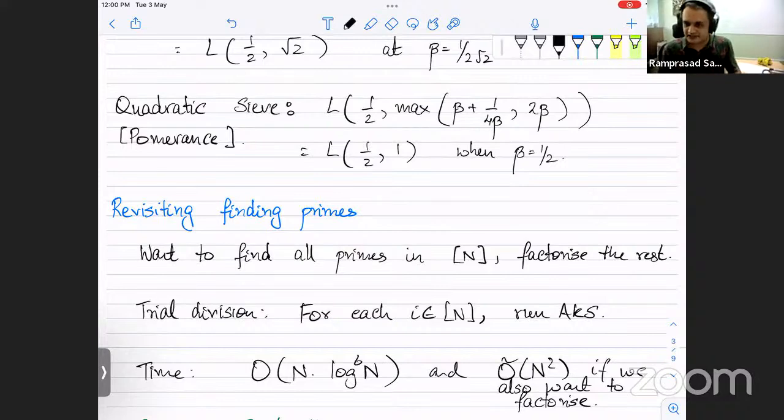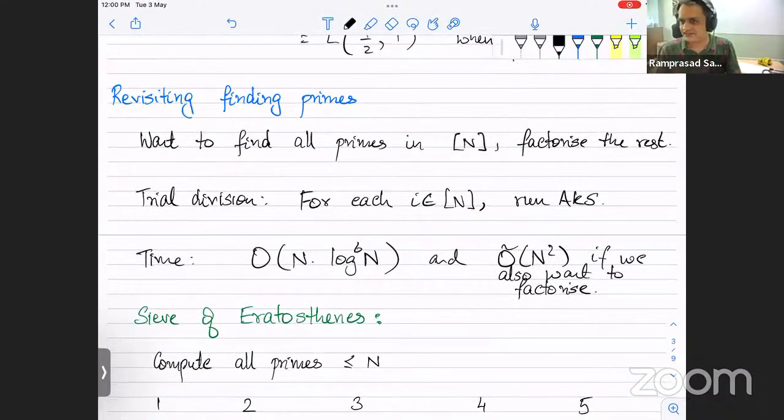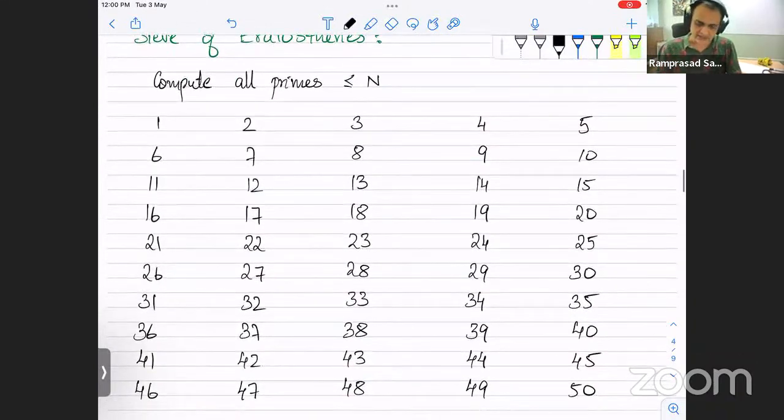This obviously seems like a very wasteful way of doing things. There is a better way, which I'm sure you have seen earlier, called the sieve of Eratosthenes. Let's just do it by an example. Because I know we have seen this, I'm going to do it in full, in its entirety, just so we can appreciate certain things that we take for granted, because these are what we're going to exploit in the quadratic sieve.